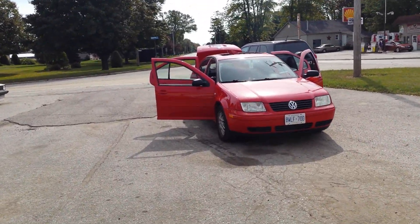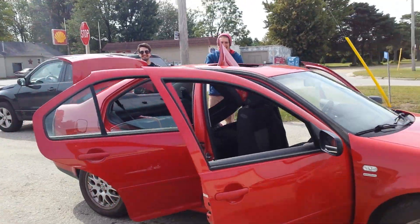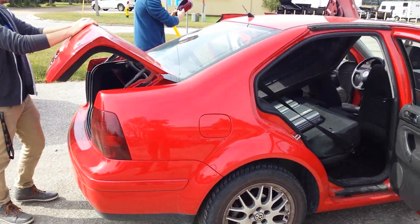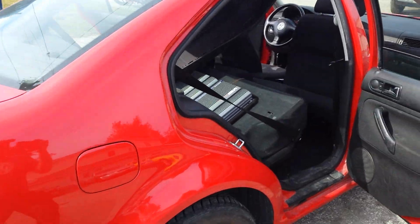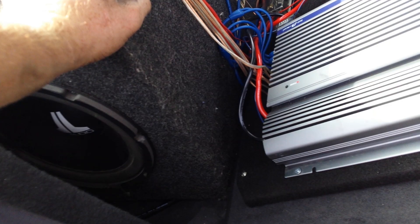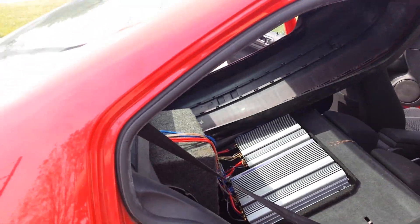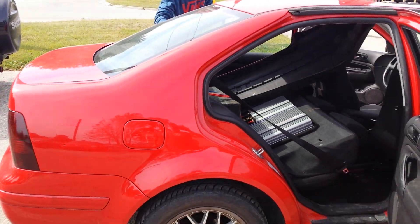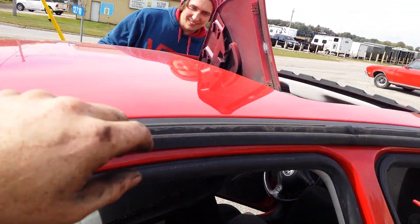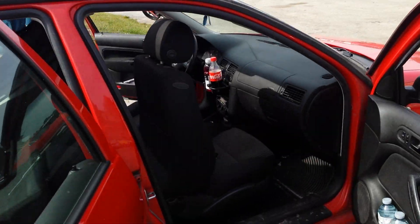Well, here we are on a busy Saturday morning. We got Dumb and Dumber trying to cram a bumper into their car. They're gonna have it hanging out the actual rear of the window. Look at these guys' priorities — they got the subs here, two subs, they got the amps. They were gonna have it hanging out the window, but they came up with this solution — better. You have to open up the sunroof in order to make this fit.